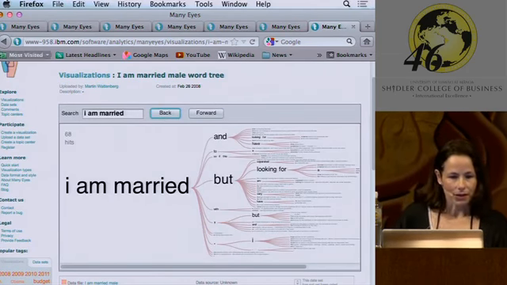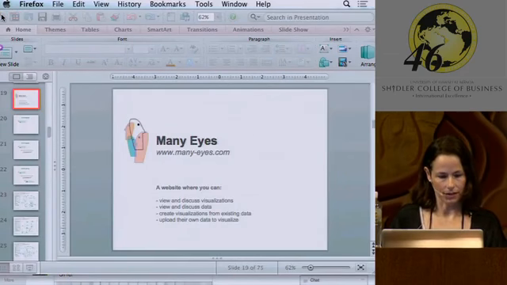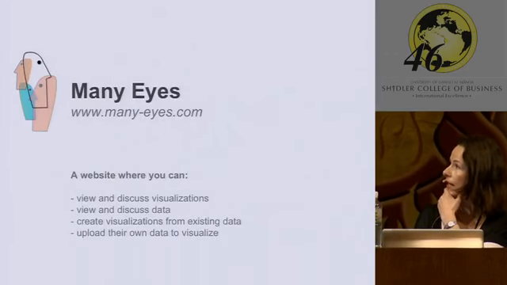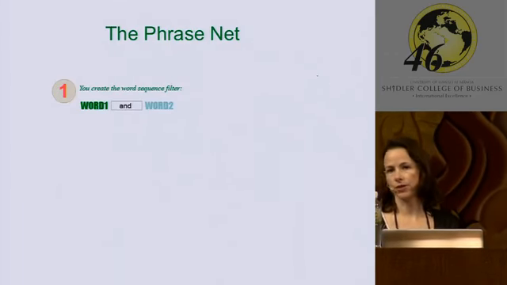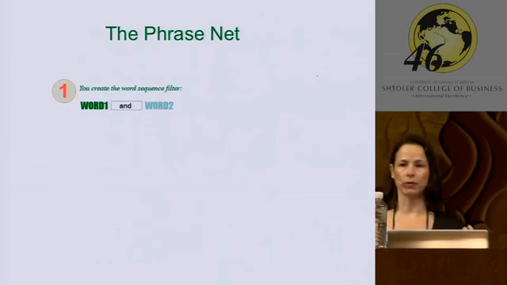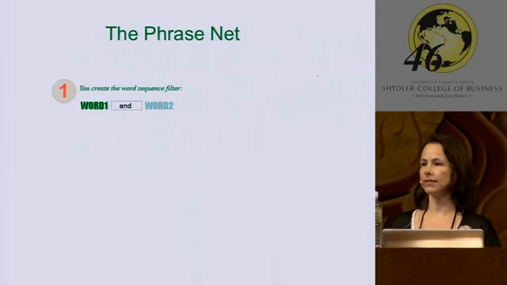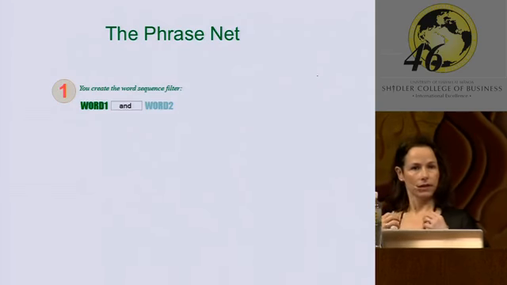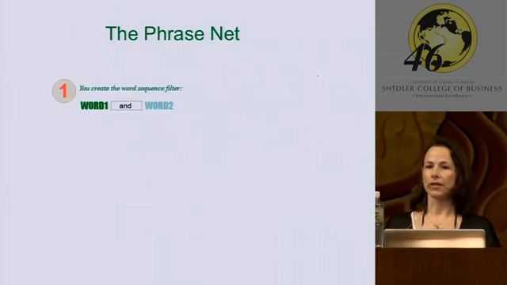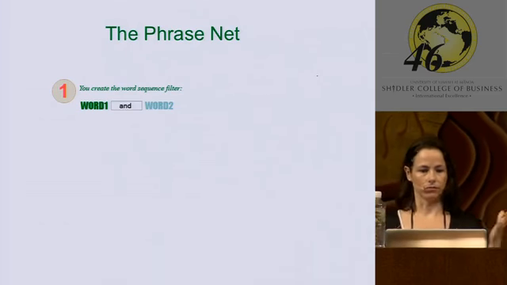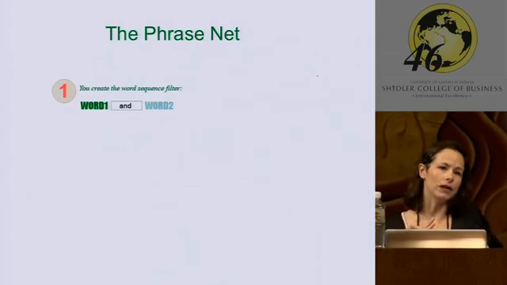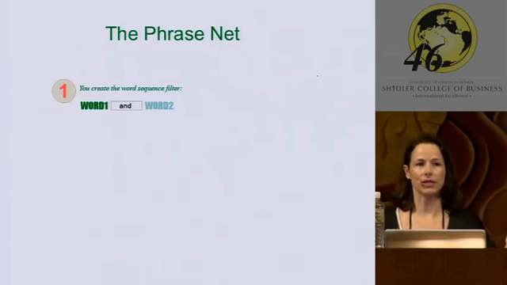So let me get out of Many Eyes here, and let me show you the one last thing I want to show about Many Eyes, which is another visualization of text. And here, what we were interested in was a notion of a map. We wanted a network of concepts. If you could distill concepts from a corpus of text, how would you do that? Lots of people have done this before, and they have done it in very sophisticated ways, right? You look at semantics, you look at lexical analyses. We wanted to do it the dumb way. We're like, how can we get away with just repetition? How would repetition help us?